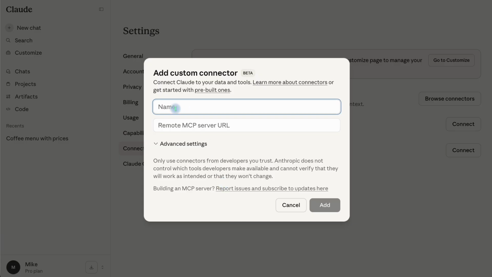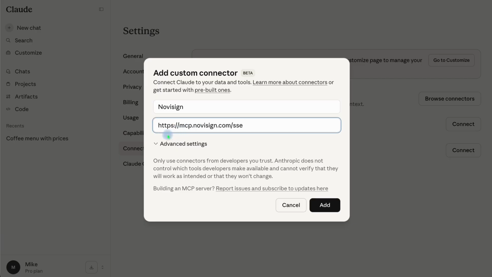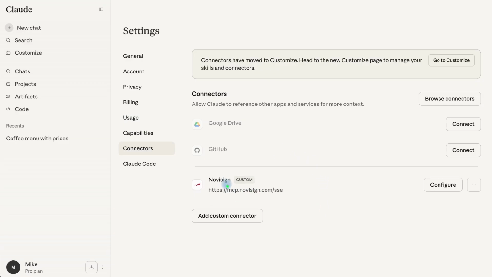We're going to give it a name. And then we need to add in the server URL. So I'm going to paste it in here so we can see the address here. And this is also available from the support page, and it's under the section introducing MCP. So now that I've got the address in, I can click add, and as we can see, it's added NoviSign in for me, and we know it's paired because one, it's appeared there, and if I click on the three dotted lines, we can see I can either disconnect or remove it.